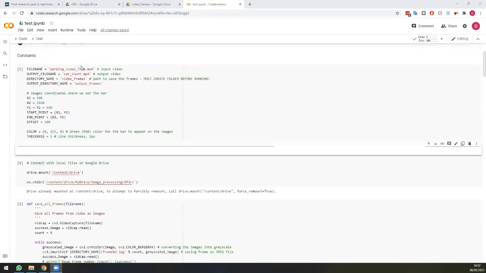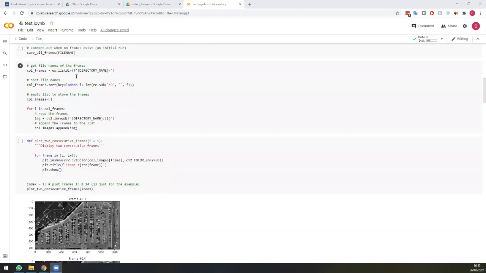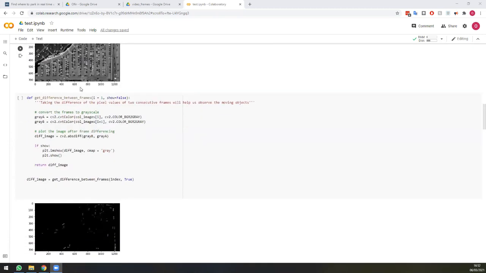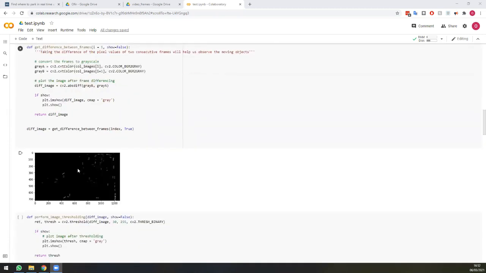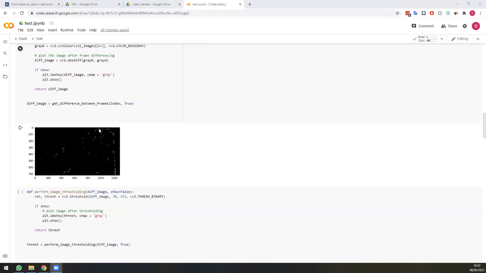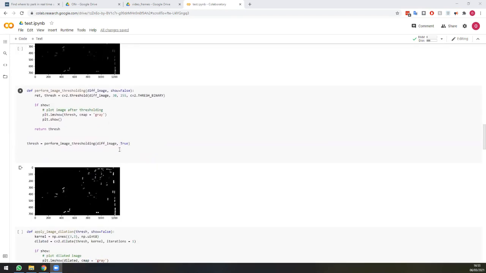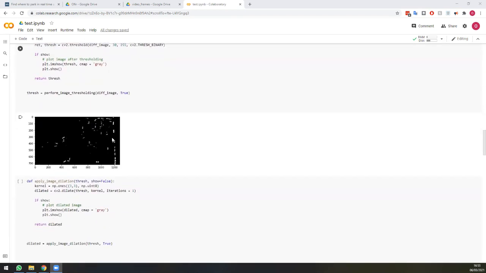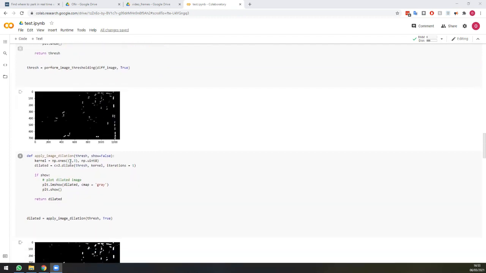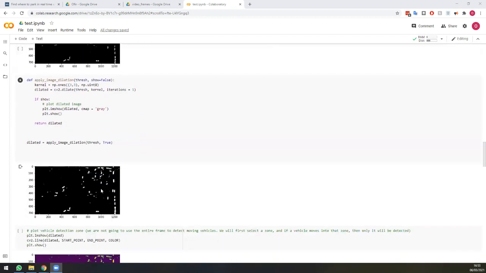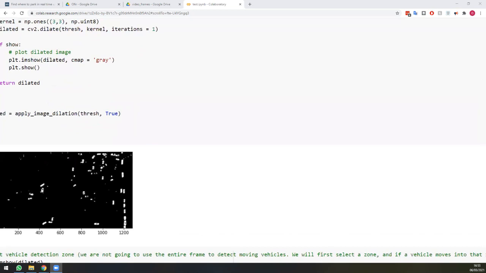Going over the notebook quickly, we can see that the steps are checking the difference between two consecutive frames. But since it's not a very good result, we also need to set the threshold on the movement to filter the more crucial movement in the video, and also to perform dilation to see the best areas more clearly.